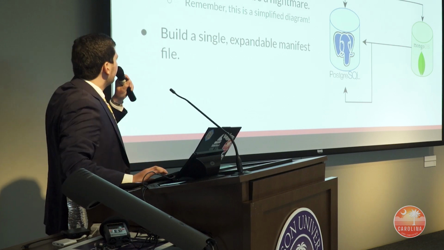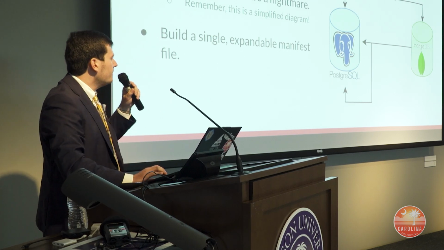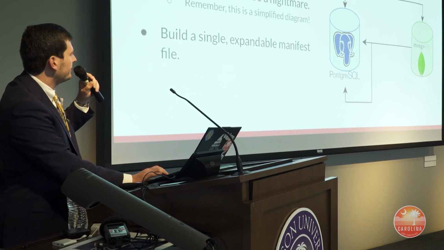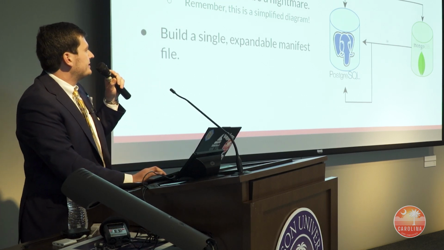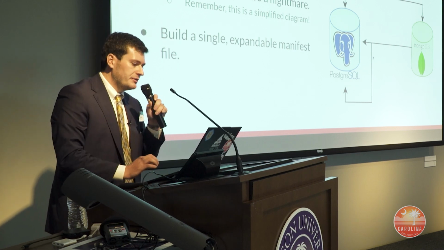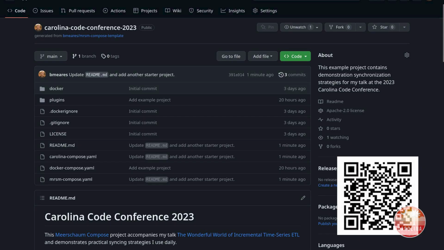So in this one, we're going to ingest some weather data. We're going to simulate one team building it into Postgres. We'll simulate another team dumping it into MongoDB. And then we'll do the task of marrying these together and doing some ETL. I've put together the Carolina Code Conference repo. You can scan the QR code if you want to follow along or just watch the fireworks.